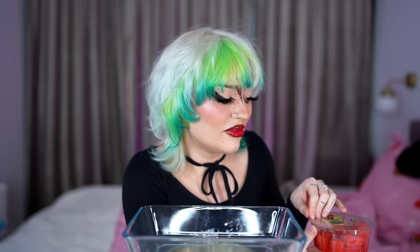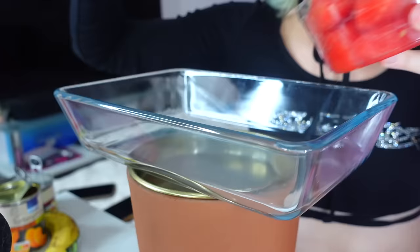This is my bowl. It's actually for lasagna, but not right now. I mean, obviously, you can basically put anything in there, any fruit that you like. I'm gonna make the version that I saw on TikTok, or at least a close version of it. Watermelon. Obviously, a fresh watermelon would be better, but I just never can finish them because I'm the only one in this household that actually eats watermelon. I'll just throw it in there.